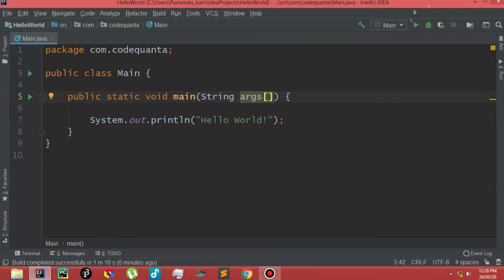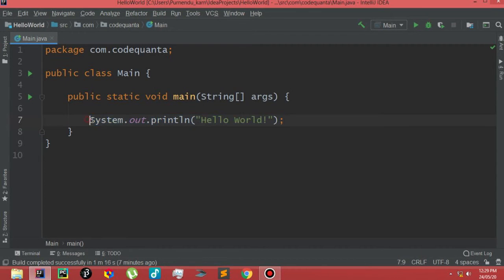It will show some warning like here, C style array declaration of parameter args. So this is how it happens in C, and IntelliJ says that in Java we have this. You need not know about that, just make sure you write the same. And it does not matter whether you put these square braces here after String or after args. So these braces mean whatever we have within these will be executed once we run the main method.